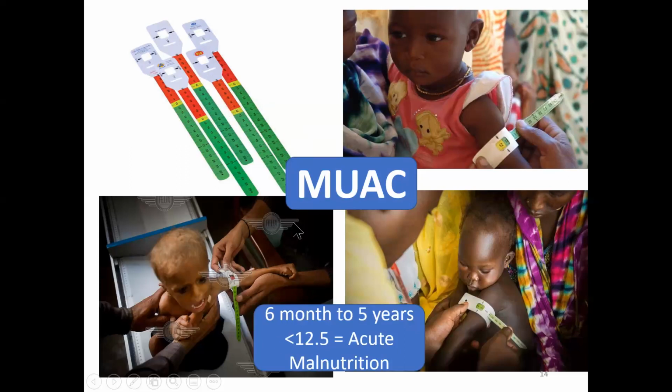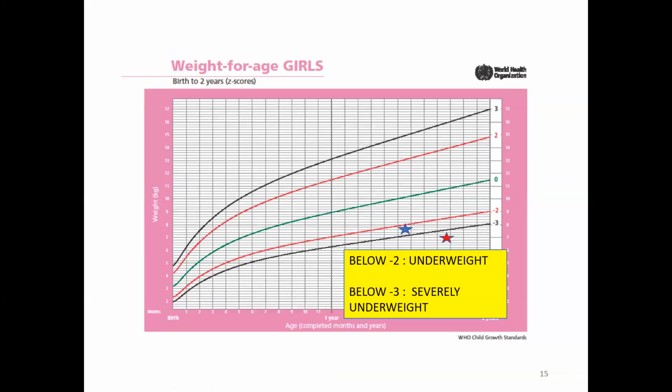So how do we say whether it's normal or not? First, you must know that this one can only be used with children between 6 months and 5 years old. If the measurement is less than 12.5, this child is having acute malnutrition, they should go to the health facilities for assistance. So these are the growth charts that you'll find in the Road to Health booklet. I'm just going to assist you on how to interpret those, so you can understand when you are looking at those booklets.